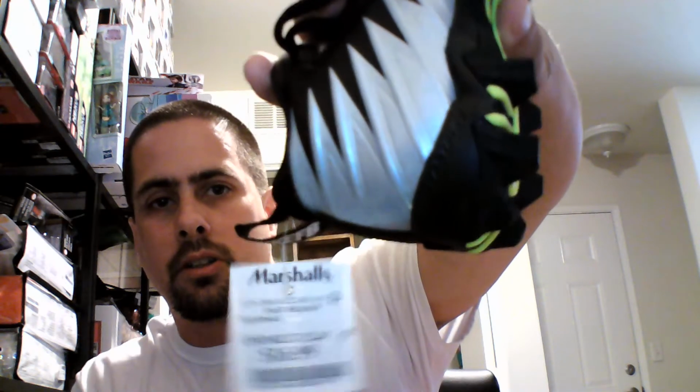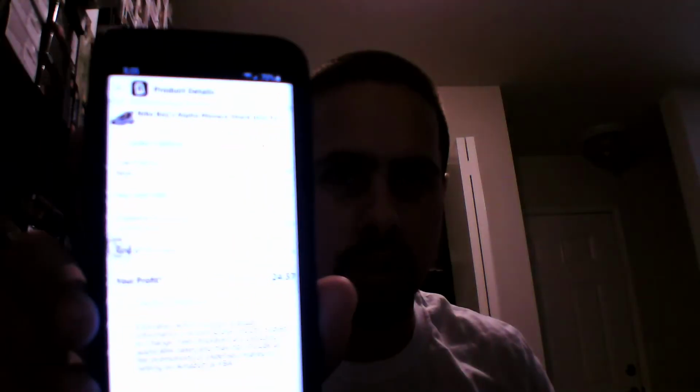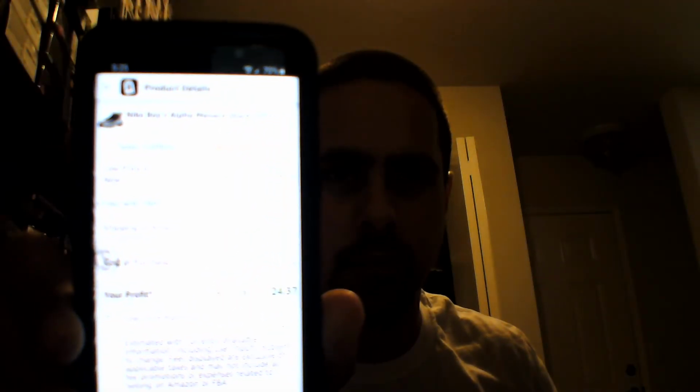So with this shoe here, it was $16.99. All the cleats were $16.99, I believe. You can see right there. So if it's going to sell for $56, oh, I don't remember what tax is. Let me get my calculator out. Give me just a second. $16.99 times. There we go. So my cost on these shoes, including tax, was $18.39. So I'll make $24.37 on the shoes. Most of it's blurry, but you can see my profit would be $24.37 on these shoes.